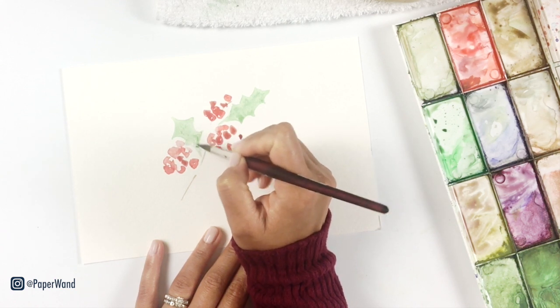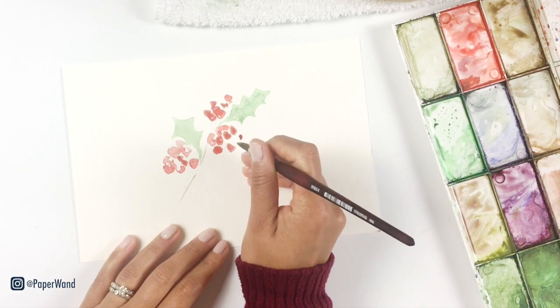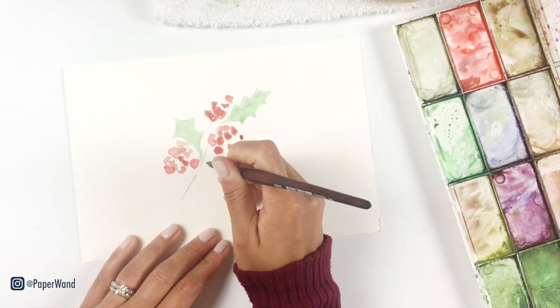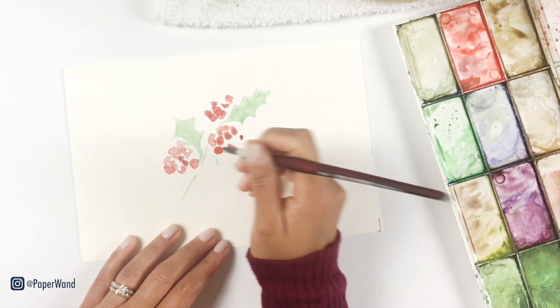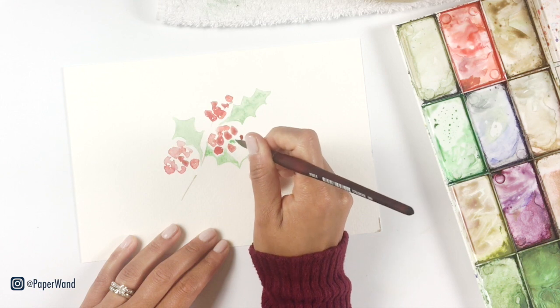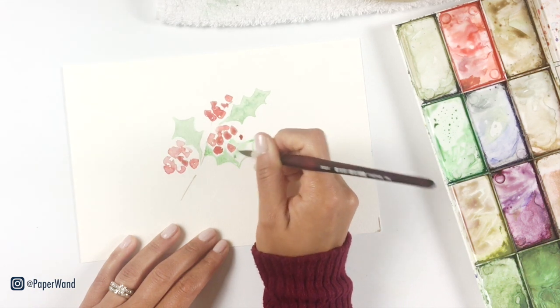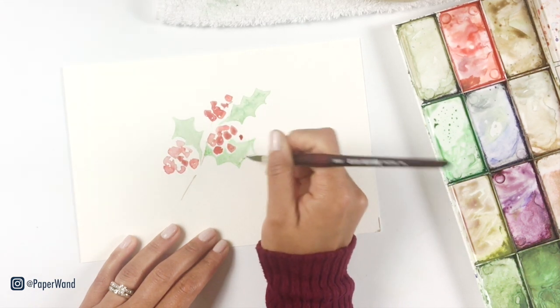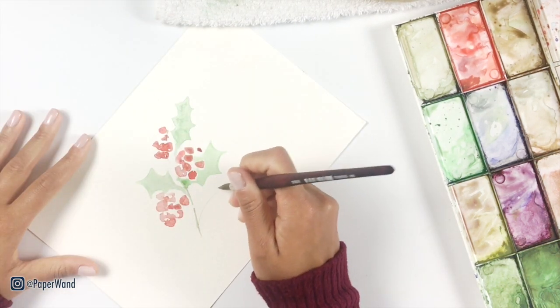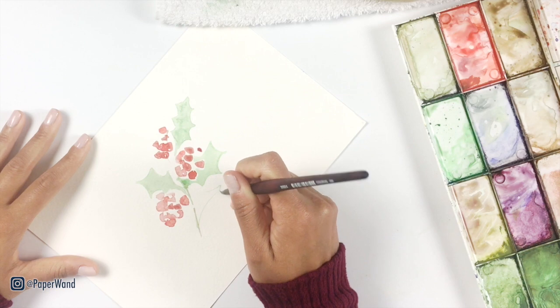Because the berries are still wet, I'm trying to not touch them, so be careful, otherwise your colors will all bleed together. Also, this is just the first layer, so I'm keeping it really light for now, and we'll go back in and add some details and extra layers on top.